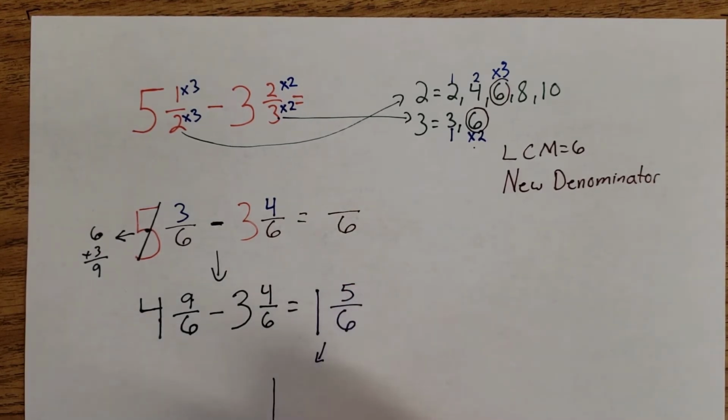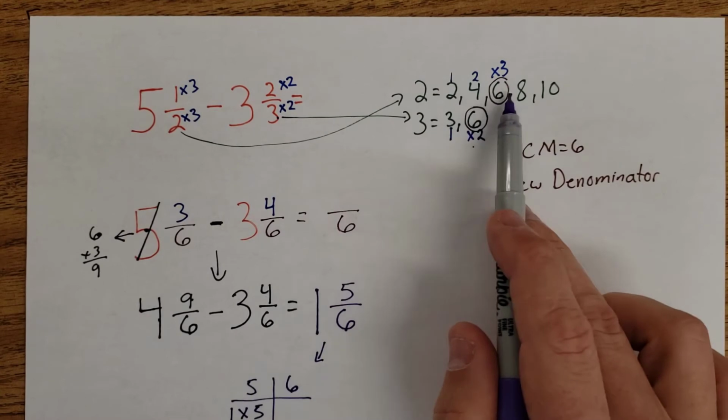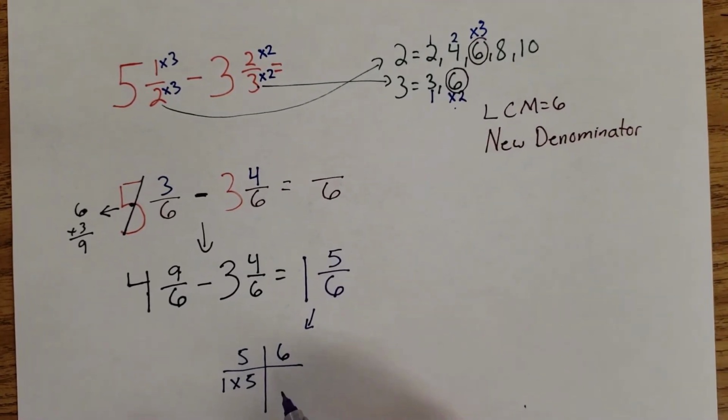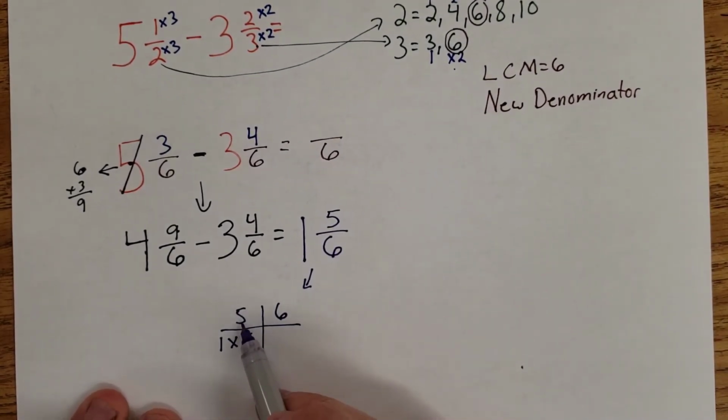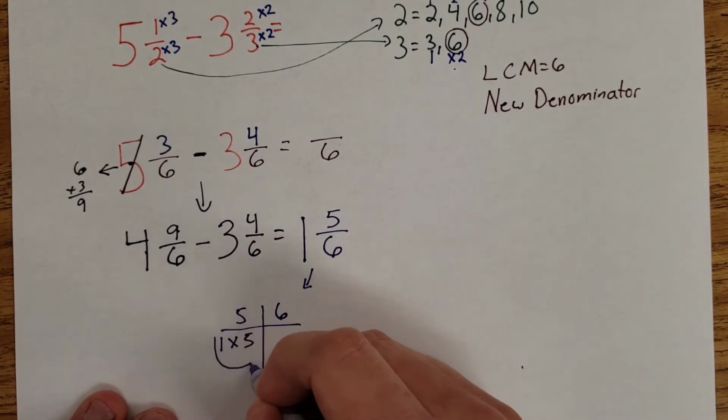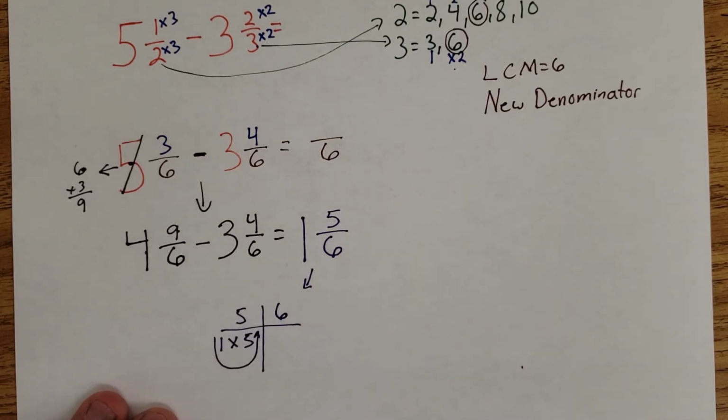What we need to try to do is simplify that answer. And I got a little trick after when we're done. 5 is 1 times 5. 2's: 2 times 1 is 2, 2 times 2, so we know right here 2's don't make a 5. So now we try our 3's. 3 doesn't make a 5. Then we try 4's. 4's don't make a 5. Then we get to 5. We already have a 5, so we're done.